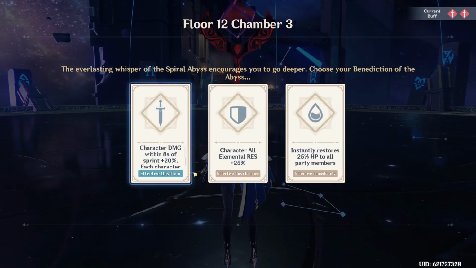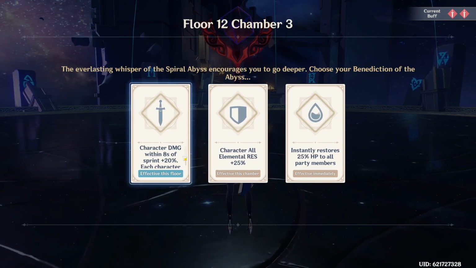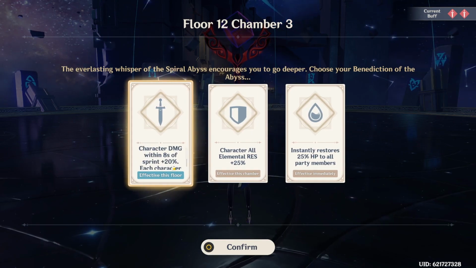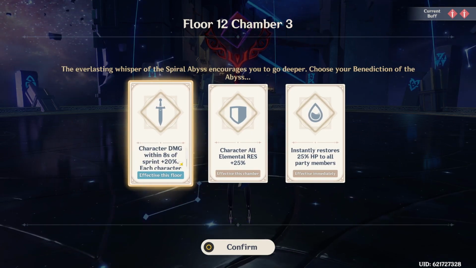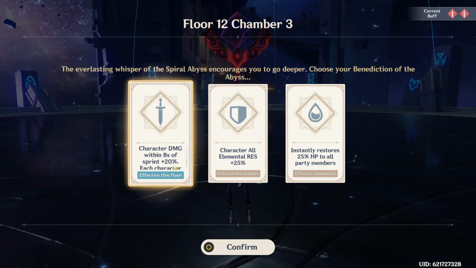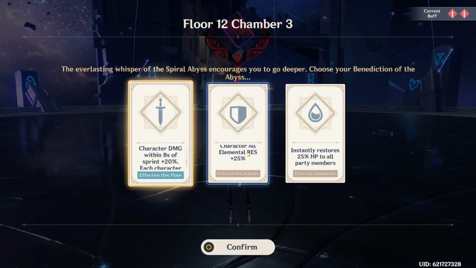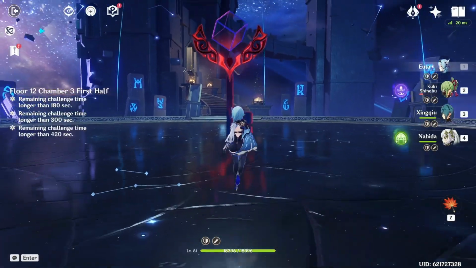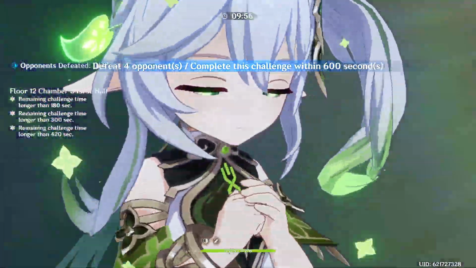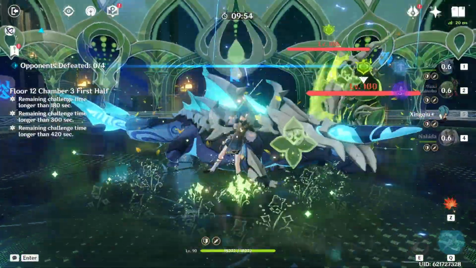Chamber 3 against the whales. I don't like the beast cards today. How about I use character elemental rest, but the second half doesn't deal any damage. Yeah, I don't need this one. How about this? That should make Eula a bit beefier. Okay, then start with Xingqiu again.